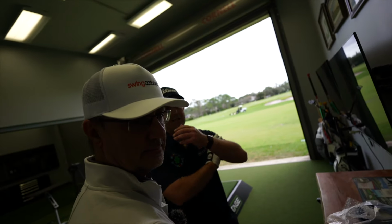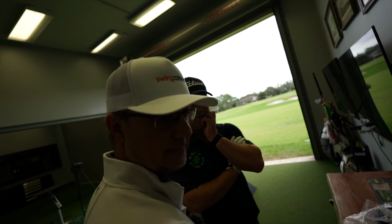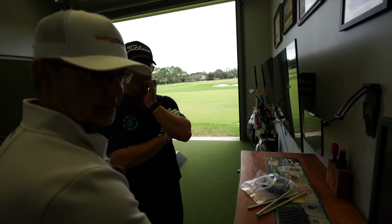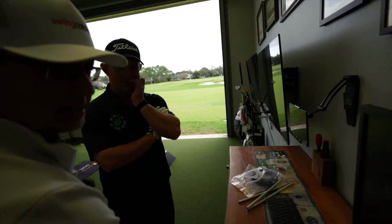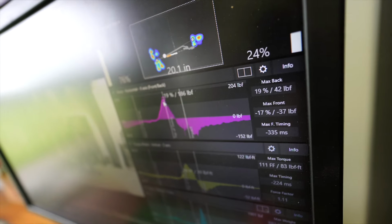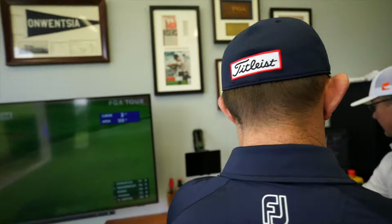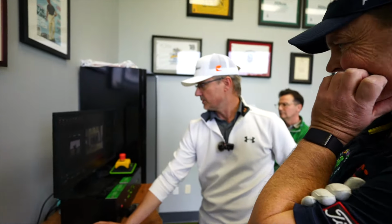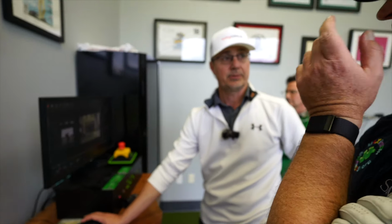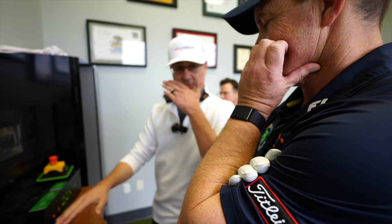Okay, so explain that to me, because I don't understand what I'm looking at here on the right, because I'm a Gumby. So basically, tell me what you mean by you want to see a change in that. You want to see less pressure in the trail side? Not pressure, I think the pressure is fine. It's less, because that last one you said you felt you had a good push off the trail side. A little bit. And you had a ton. Like that's well into the tour average, and this is the tour average with driver. So you're having a lot of trail side push to create that, not a lot of this rotational force. And so I think the whole thing with the inside-out path and the overhooks or block misses just come from a little too much of this and not enough of this. So we've got to teach you to create more shearing rotational forces.